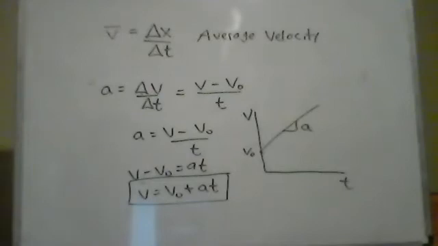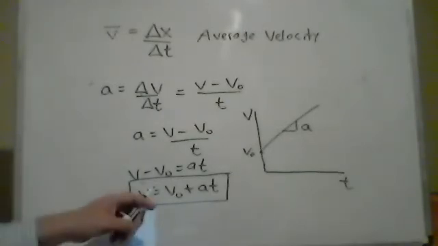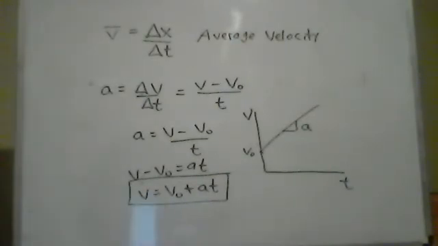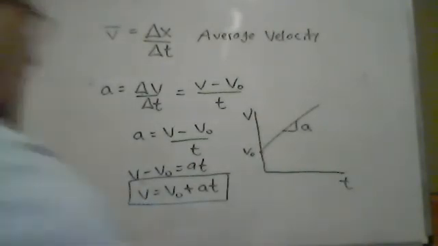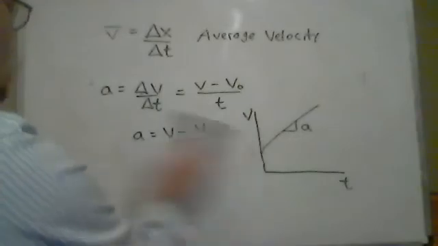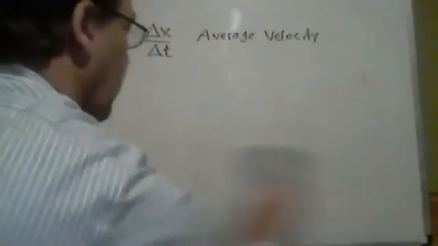In fact, a derivative in calculus is a slope. The acceleration is the slope of the velocity time curve. And so again, this is a valid relationship in physics: v equals v naught plus at. So again, I could write this as a kinematic equation. And again, this is something we're looking at in this lab.